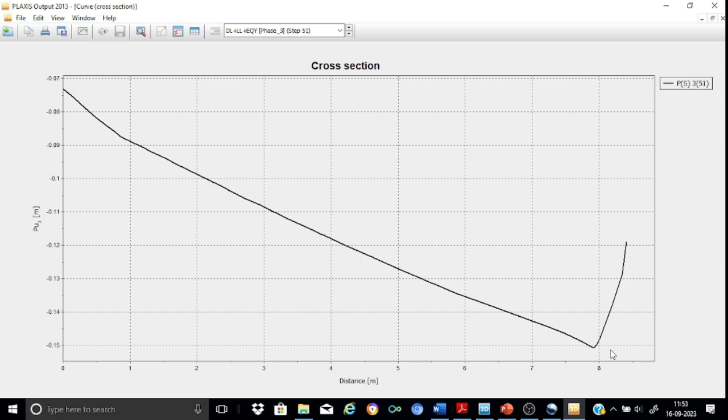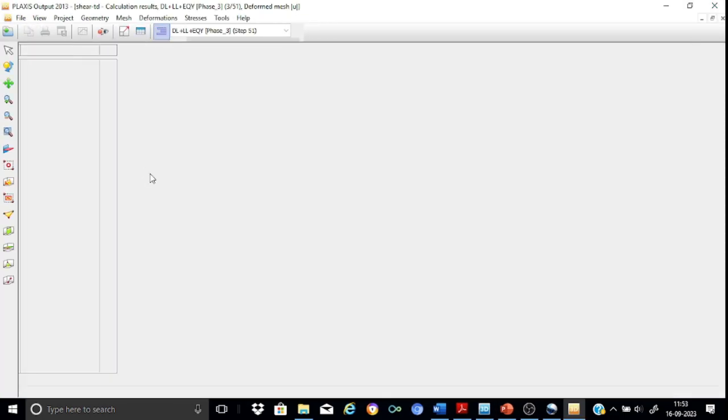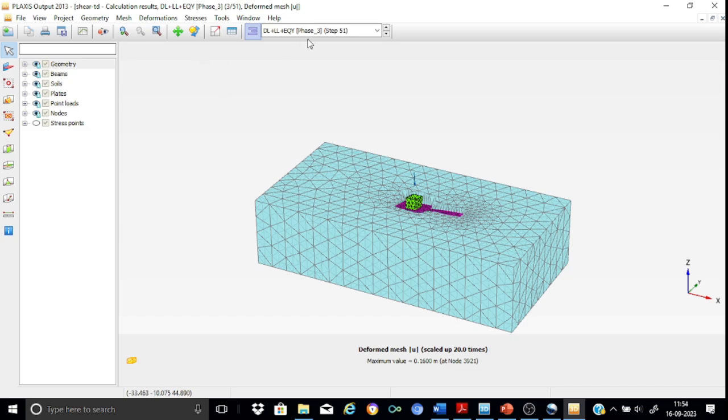In a similar way, we'll also be able to see the so-called vertical stresses. If you want to see the vertical stresses, you can also straight away go, for example, I will take just one case, in earthquake in y direction, or let me just say how in the earthquake in x direction, how the stresses have changed.